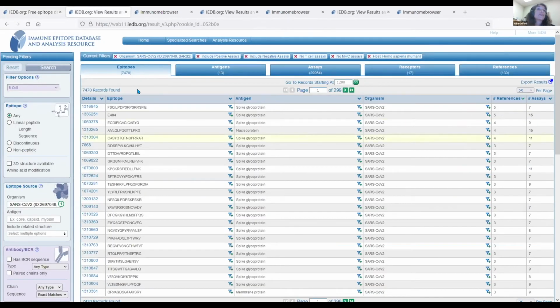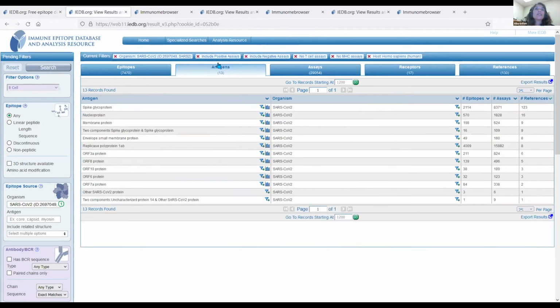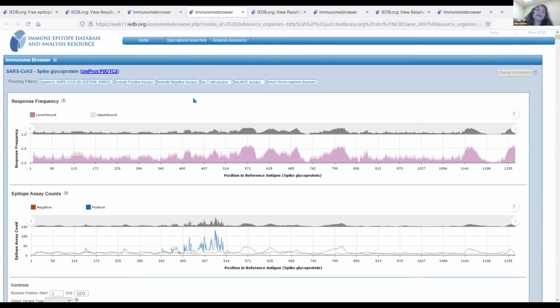And we have several B-cell epitopes, and by clicking on the antigen tab and clicking over here to check the ImmunomeBrowser, I'm going to show that to you here for convenience. This is the type of result that you observe. The data are shown in two different ways. The first one is the response frequency, where you can look at how many positive responses there are over the negative.